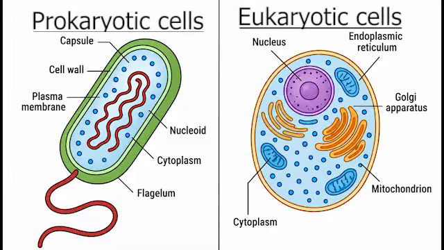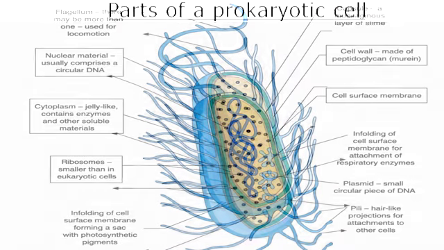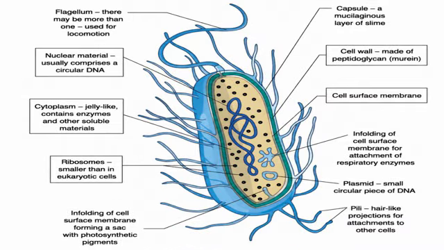This is a very detailed diagram of a prokaryotic cell, and you can pause the video and study it, or even take a screenshot, because this will come in handy as we go into more detail. Now, prokaryotic cells are rod-shaped, as you can see, and they have a relatively rigid wall. This prevents the cell from bursting due to continuous osmotic intake of water. But the main function here is that it's a physical barrier to mechanical damage. Now, unlike plant cells, prokaryotic cell walls are actually made up of a protein called murein. You should please remember that.